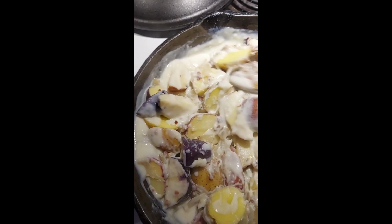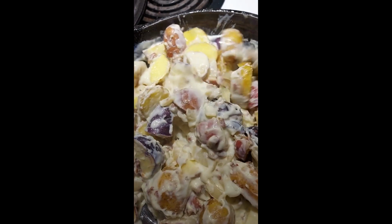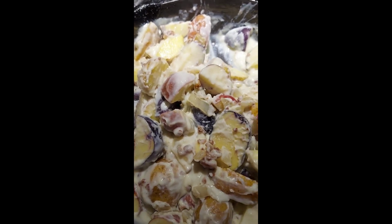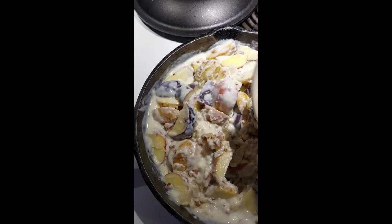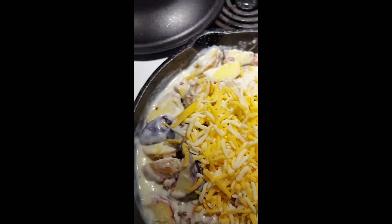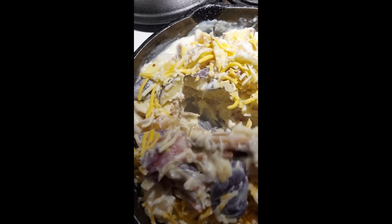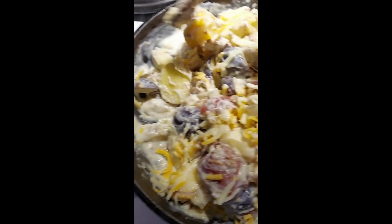There we go. There we go. That's how we want it to look. Get everything all coated really, really well. And then we're going to start adding the cheese. We'll stir this first bit in. There we go. So we're going to stir this in and then coat it with some more cheese, because who doesn't like potatoes and cheese? Okay, there we go.